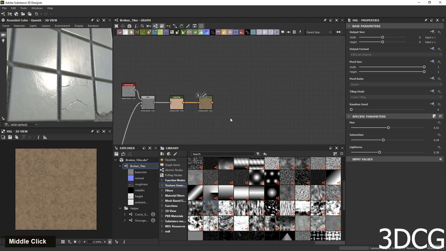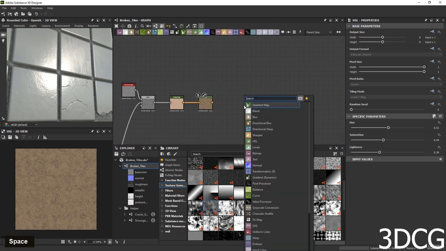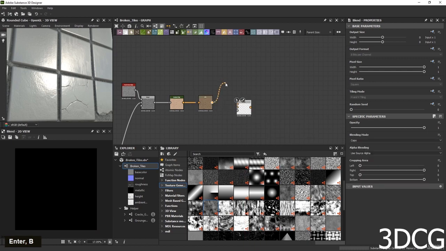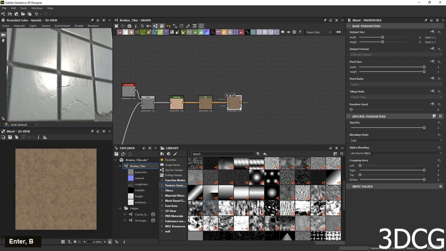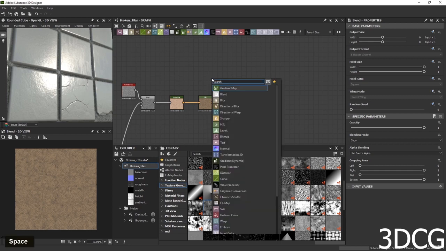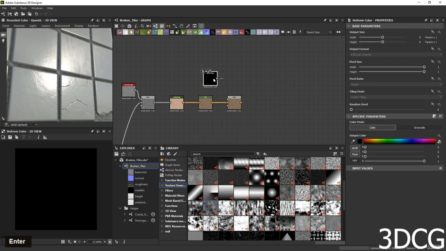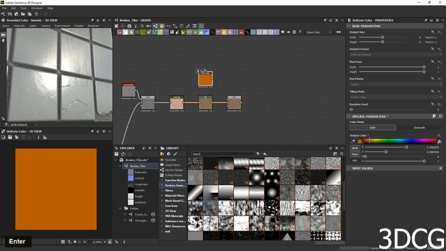So let's add a little bit of variation to that. Another blend. This one goes to back. And let's see, maybe a simple color, make a uniform, and maybe make it some color like this thing.